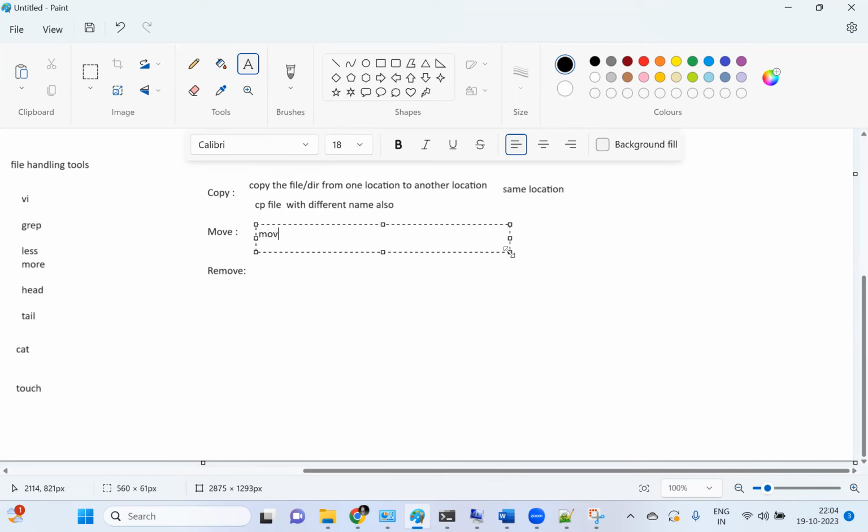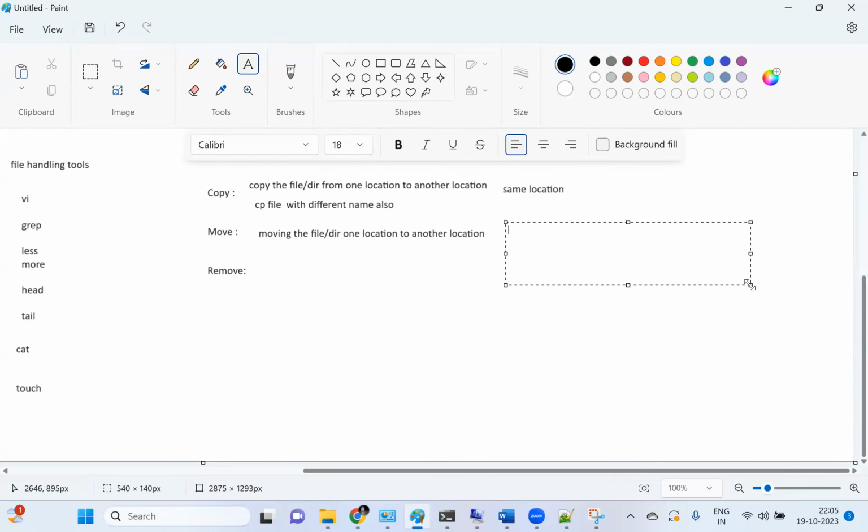The move command is for moving a file or directory from one location to another location. We also use the move command to rename a file or a directory.